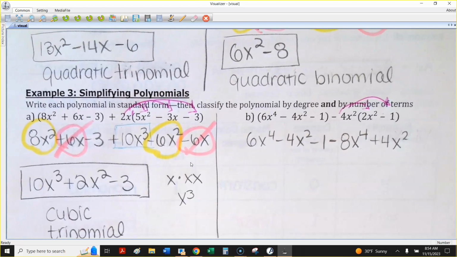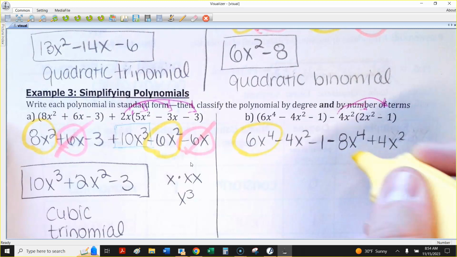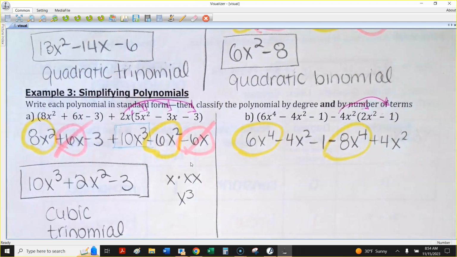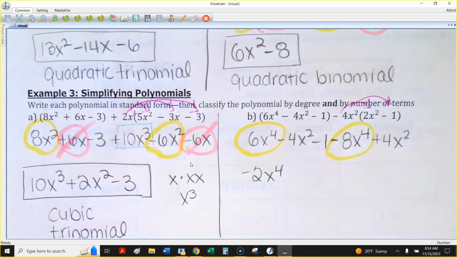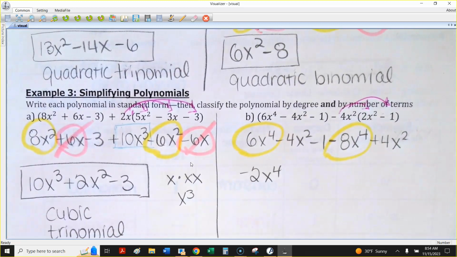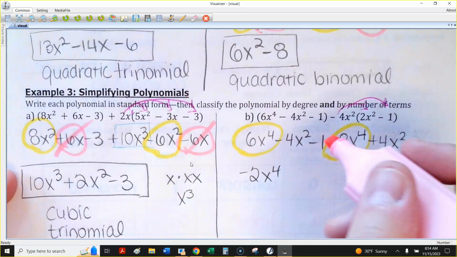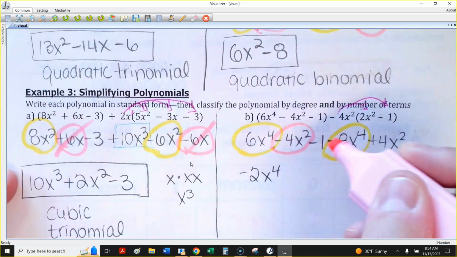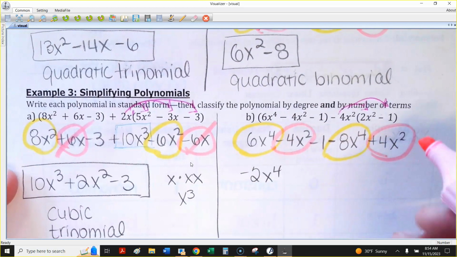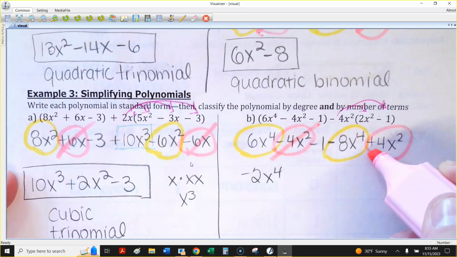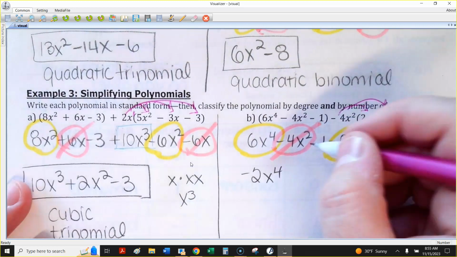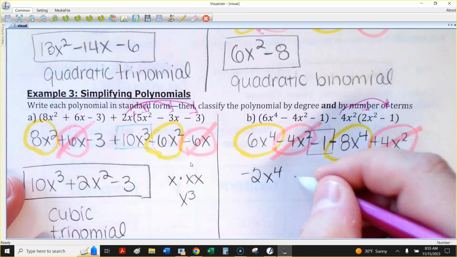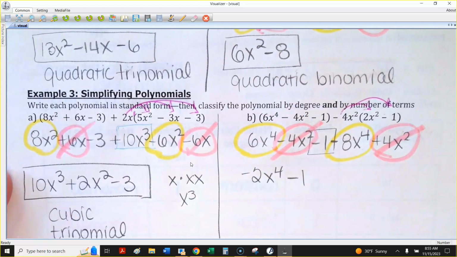All right, let's see if we can combine some like terms here. So I got 6x to the fourth and minus 8x to the fourth. So this would be negative 2x to the fourth. That's the highest power of x, so that has to go first. I've got, oh, these cancel on this one too. Negative 4x squared and 4x squared. I don't want you guys to think this happens all the time. So it just happens on this question here. So the 4x squareds cancel each other out. One's positive, one's negative. And I kind of wrote over it, but I had a negative 1 here in the mix. So negative 1 is part of my answer.